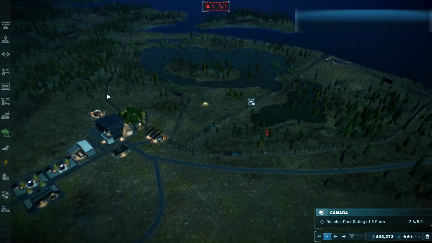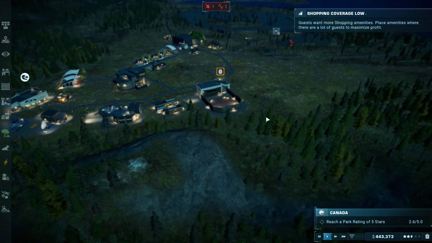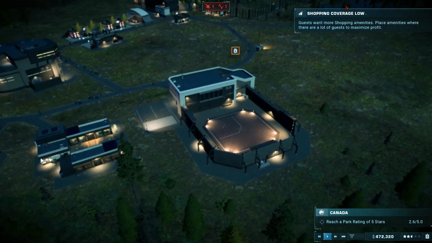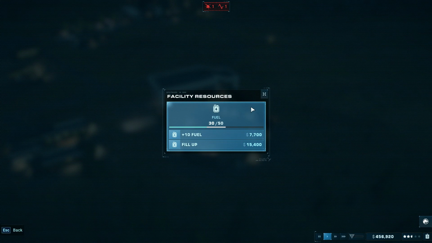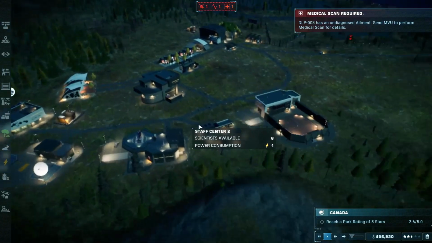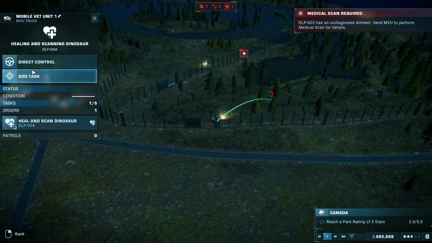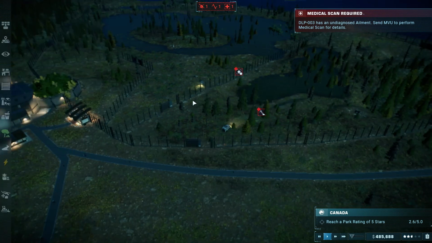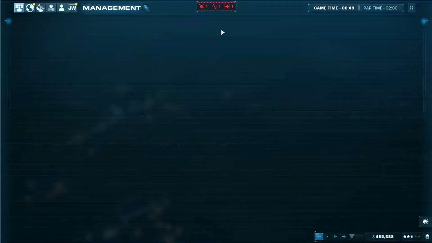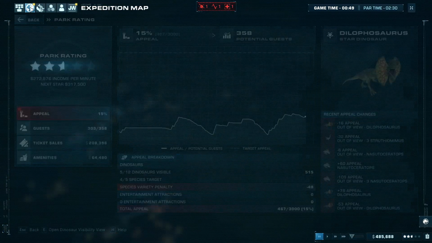Anyways. So, we are on the third star, which we're almost all the way there already. We're over halfway there. So, I mean, that's good. But, ooh, you should definitely scan him. Okay. So, what do we need to do to get to three stars.